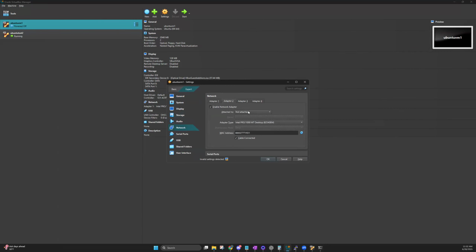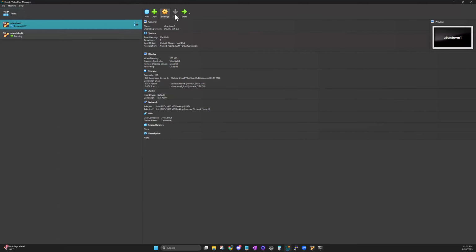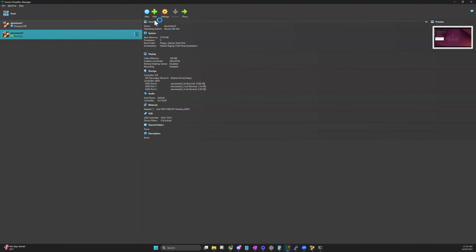Here, adapter 2. Internal network, intnet. Let's call it network 3, or I'll just keep intnet. Click apply and start.